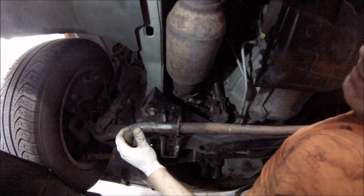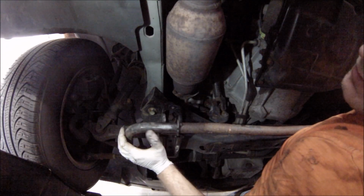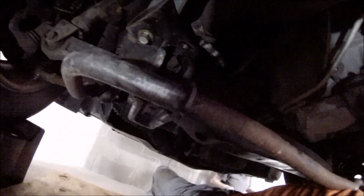I brought some sandpaper to clean up the bar, but if you look at the bar, there's no rust. It's actually incredibly smooth to the touch in comparison to the rest of it. So this whole bar, which is sitting on my chest and it's pretty heavy, is all rusted up. But then you go over here and it's nice and clean. Same on this end. So I'm going to have to just grease it up. I don't even have to sand anything.